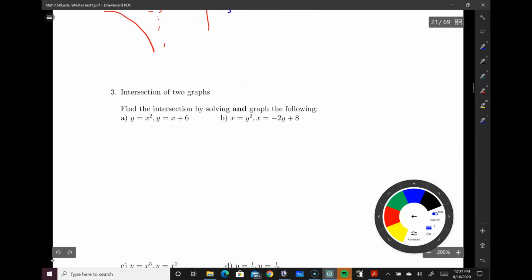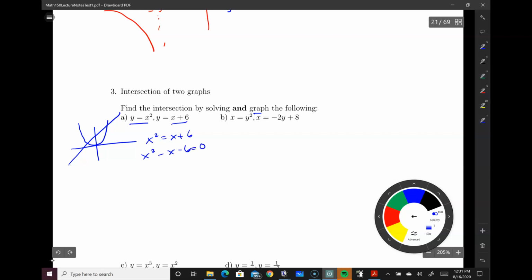All right, so you're going to get lots of situations where you're going to need to find the intersection points of two things, two graphs. So just graphing it to see what it looks like, I've got y equal x squared and then y equal x plus 6. So we can see that they intersect. So we find their intersection points by setting them equal to each other. So I know that's going to be x minus 3, x plus 2. So that gives me x is 3 and x is -2.